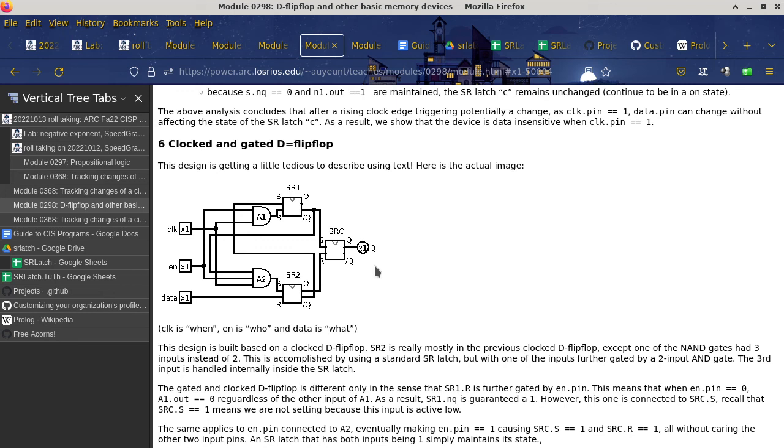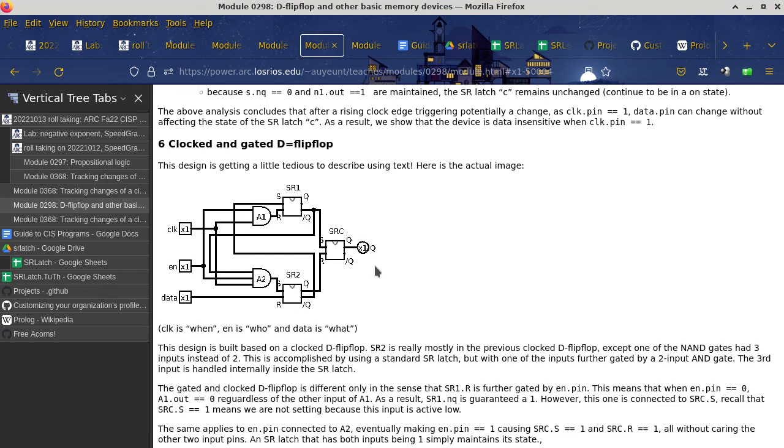The whole idea is, if a D flip-flop has enable being a 0, it's not even paying attention. It's like, okay, whatever you want to say, I'm not paying attention. The clock can go up and down, nothing happens, okay? If the enable is turned on, which means it's a 1, then at the very moment the clock goes from 0 to 1, it will mirror the data to the output Q.